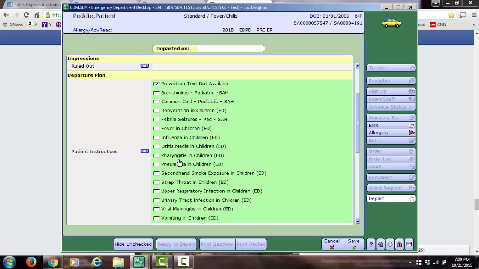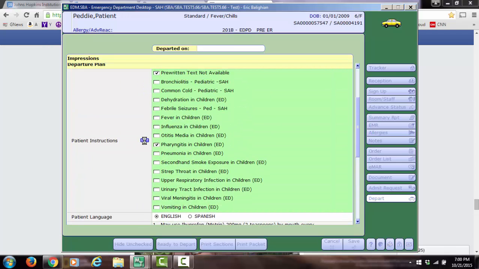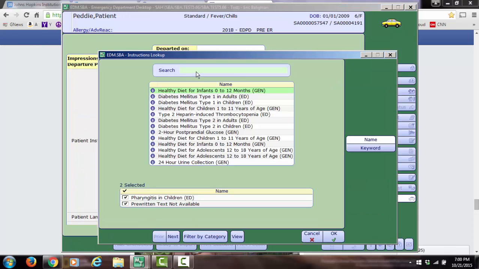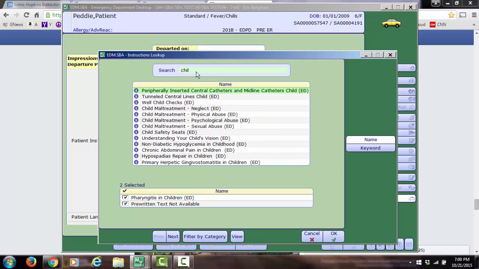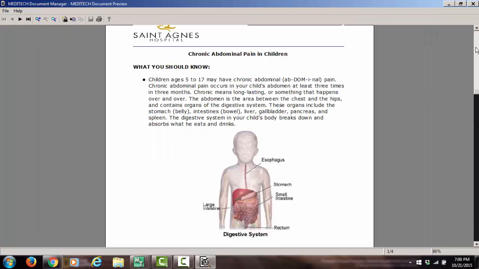If it just says in children, those are sort of canned ones. You could always click on it. Actually, it's in the search button. So if you want to look at what something says, you can hit children, and so here's pharyngitis in children. You can always hit view, and it'll show you what those instructions say.